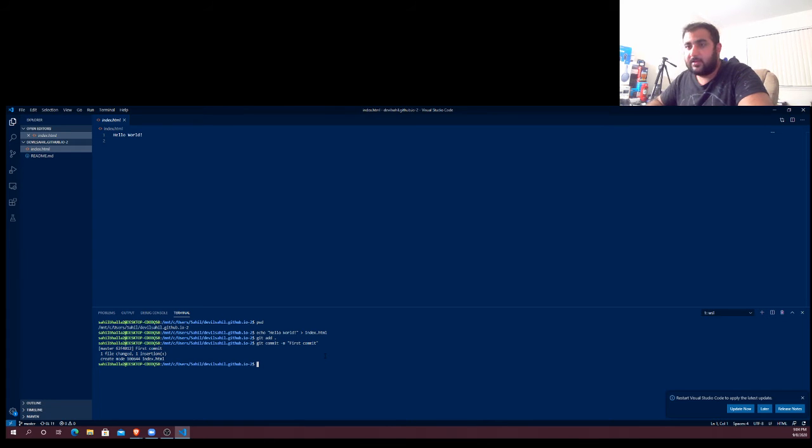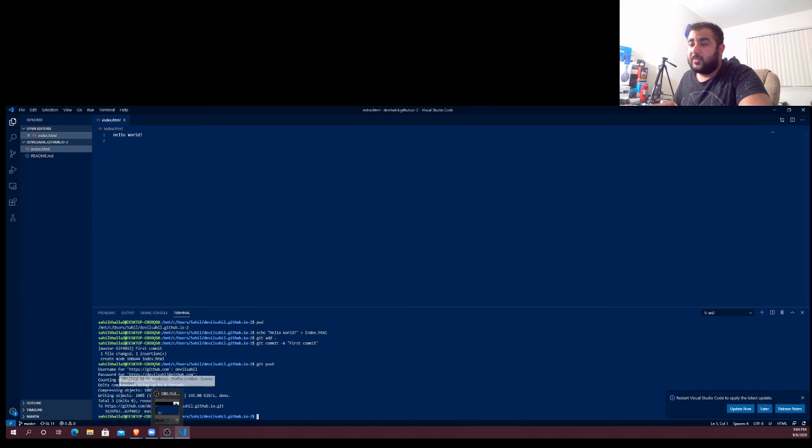The next thing, the obvious next step, is to go ahead and push this commit to our remote repository. So let's go ahead and say git push. And this should either work or it should ask me for my username and password. All right, so it's asking me for my username because I'm not authenticated yet through Visual Studio Code. So I'm going to go ahead and write my username and my password. And once I'm done with that, it says it's successful, right? So we were able to successfully push index.html with hello world written in there.